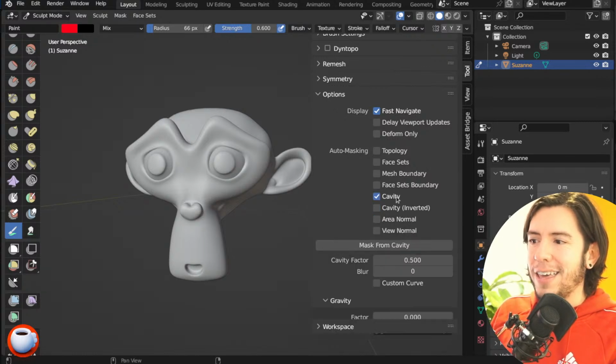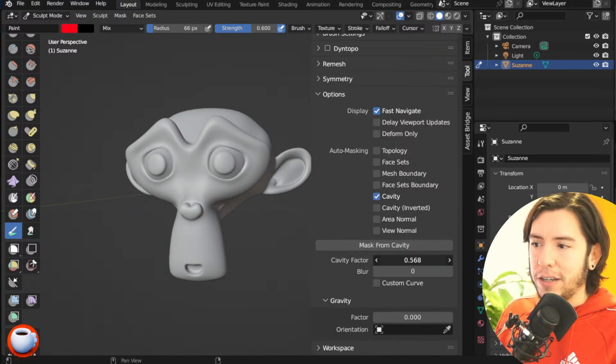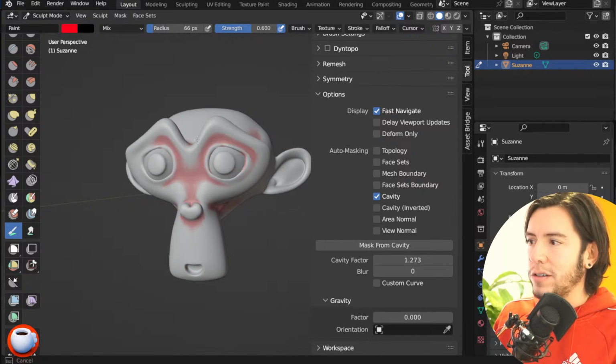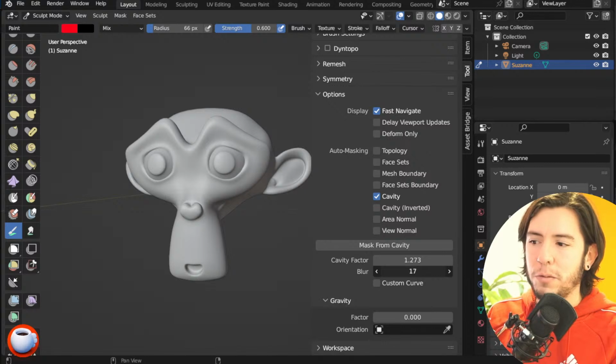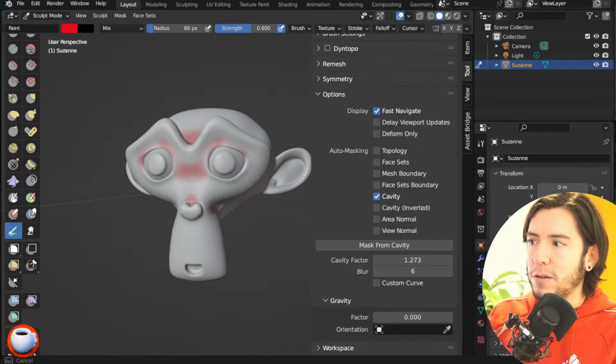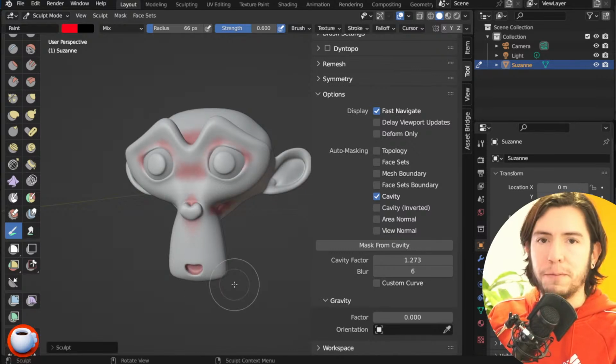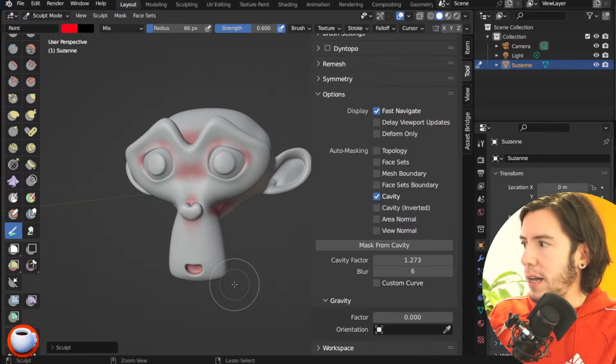But yeah, the cavity has a few options. Factor is basically how strong it's gonna be, and then blur. This blur is a bit weird because it goes all the way to 25. This can be slow, so careful. Basically, it applies some blurring as you are painting. So you paint a mask and then it blurs it out.